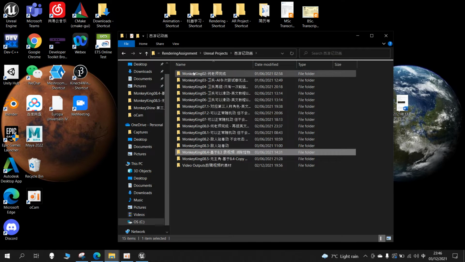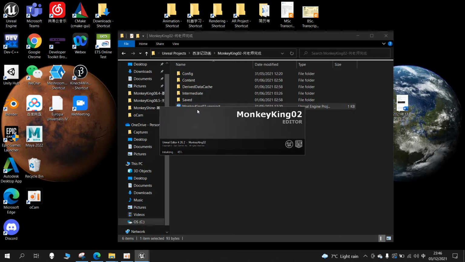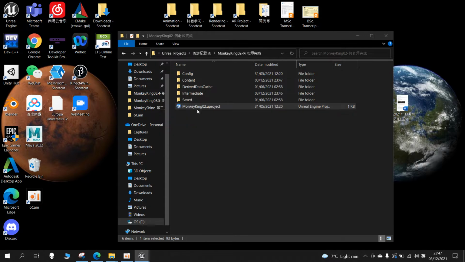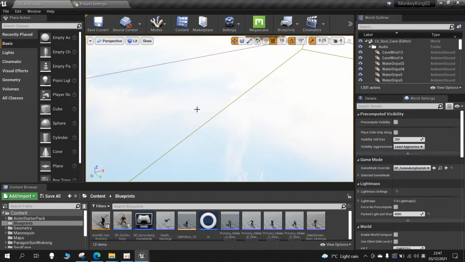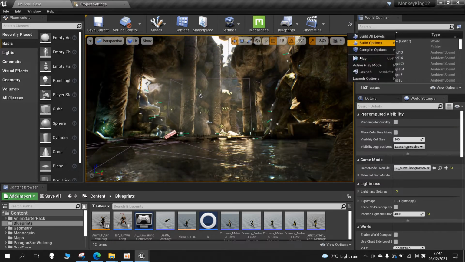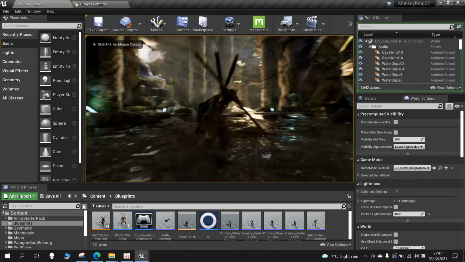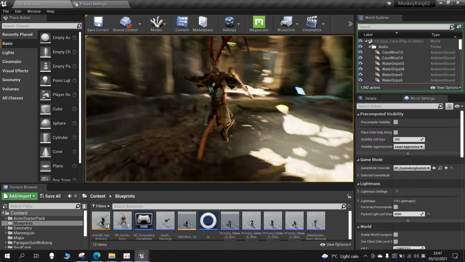Okay, so now for the first one. Moreover, this tutorial I referenced from a Chinese YouTuber. His name is Mr. He. I will put the link in the description. He's very helpful, and it was a very good tutorial. I completely followed that to make this. Now you can see after I play that, you can also jump.